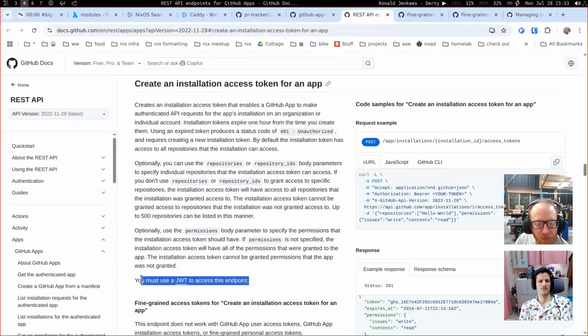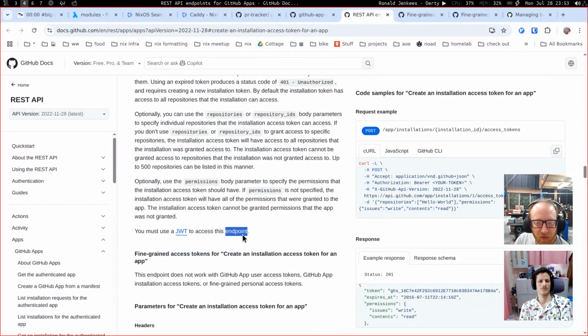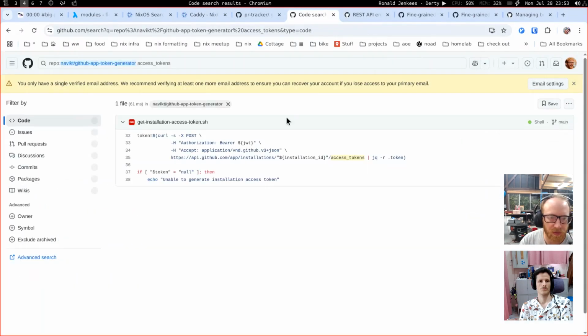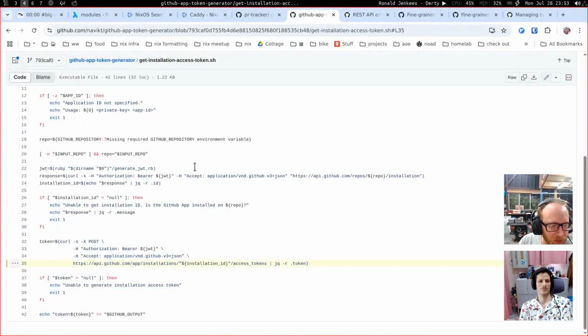Oh, okay, maybe create the JWT and then make an API call to this thing. There we go. Okay, so there it is.